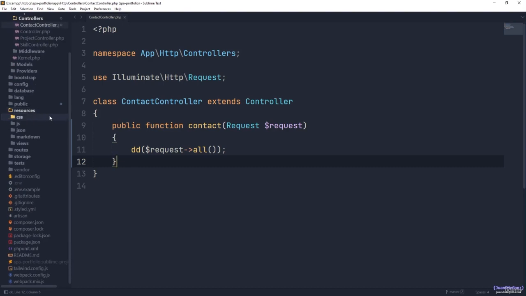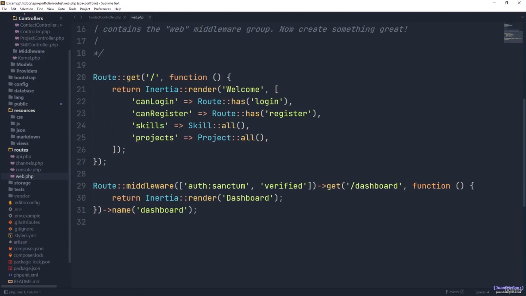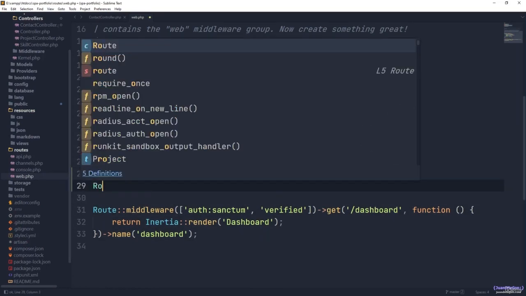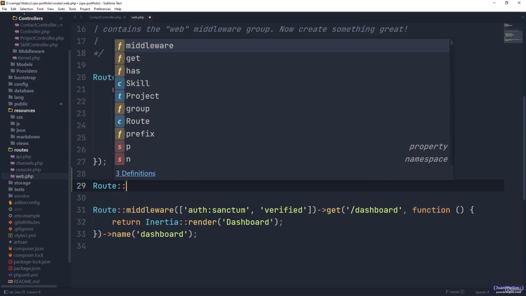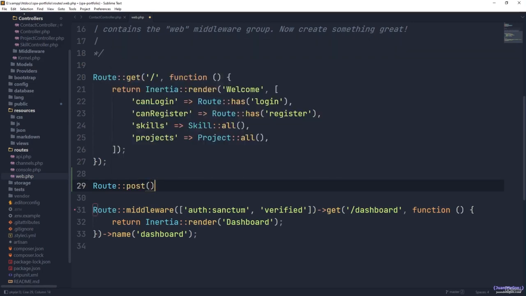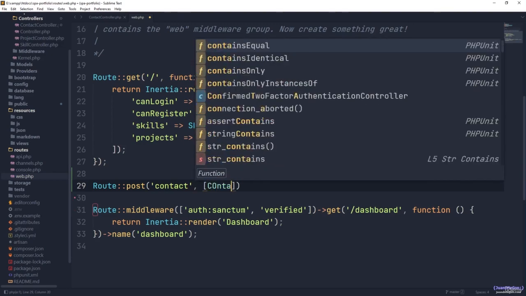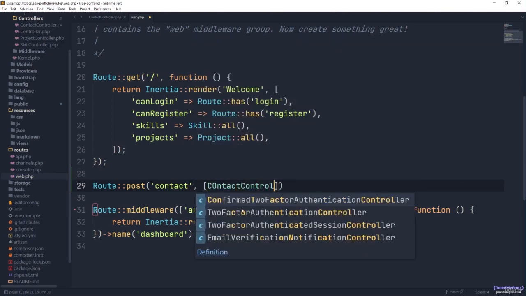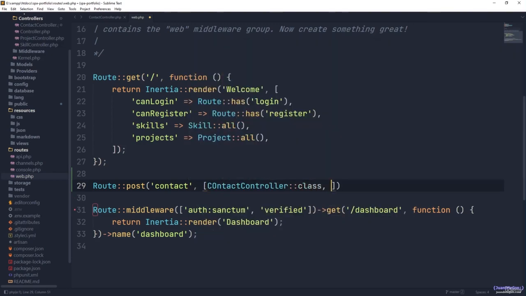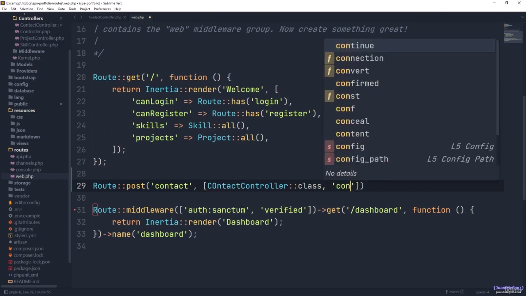Now we need to create a connection for this specific action from the routes. So let's go to routes, web.php, and there we are going to create a new route, of course. This is going to be Route::post because we are receiving actual information, and we will be going to contact. And of course, this will go to our ContactController class, and the action is going to be, once again, contact.